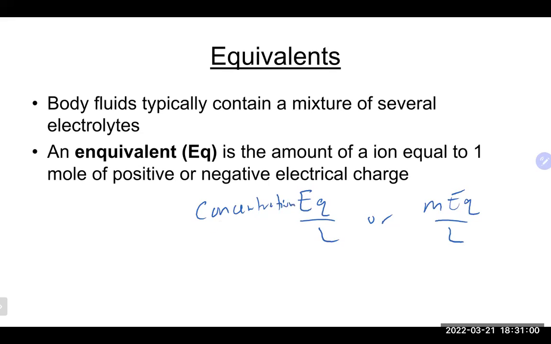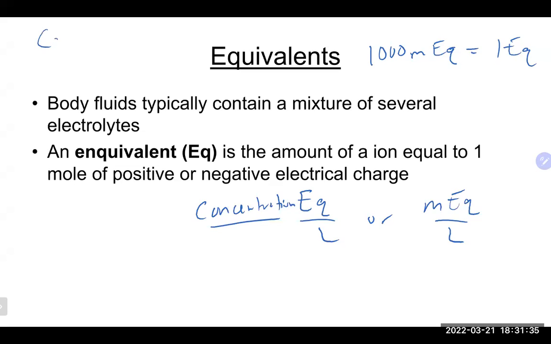And the way that we typically use equivalents is as a conversion factor to get us into these units. By the way, milli is the same milli conversion that we do like milliliters to liters. So there should be 1,000 milliequivalents in one equivalent, right? So how do we come up with these actual conversion factors to use? They're really just based off the charge.